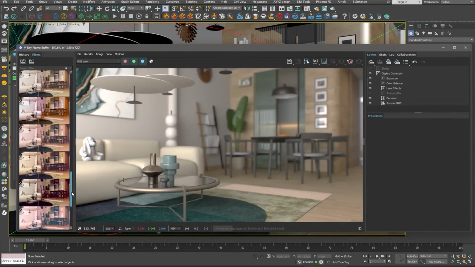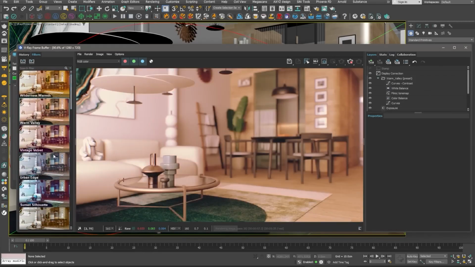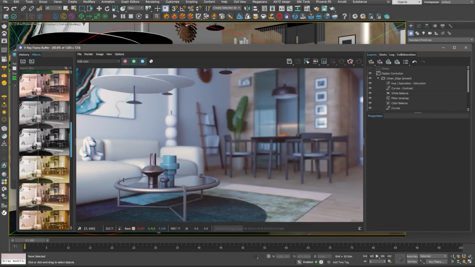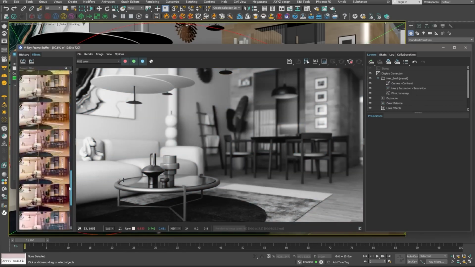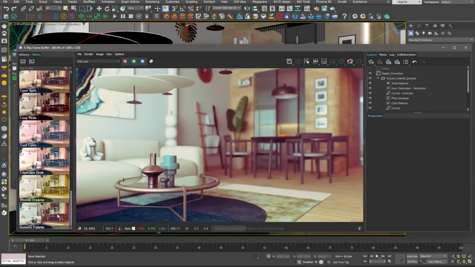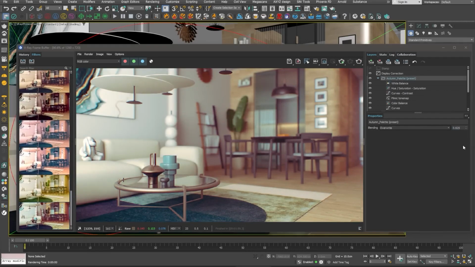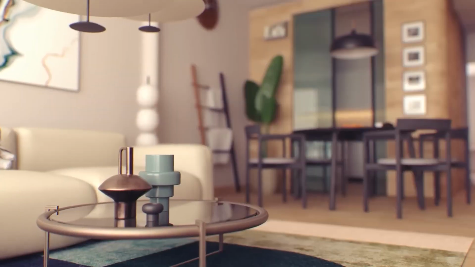Moving on with another exciting new addition to Vray's frame buffer, non-destructive color correction presets. Browse through different film look and grading options effortlessly. Take advantage of the thumbnail view and preview your image without applying a specific look. And when you do select one, revert back anytime without losing any original data. The new color correction presets are a fantastic way to try out various grading options quickly.